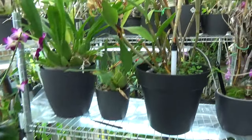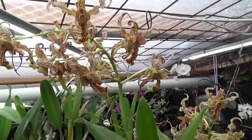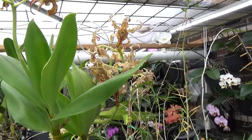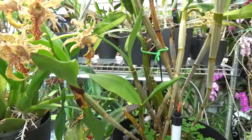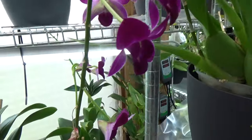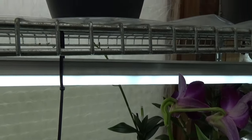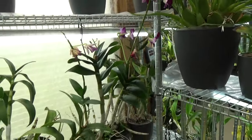Up here, still in bloom but the color is starting to fade — this is a cross with the Dendrobium Spectabile, and I think that's very obvious if you know the Spectabile. Like I said, you can see the blooms started to get a bit of a brown color instead of that fresh greenish color, but nonetheless quite some blooms on here. And this purple happiness is still happy — we have some blooms going over but it's making a new spike, so it will be in bloom for another while.